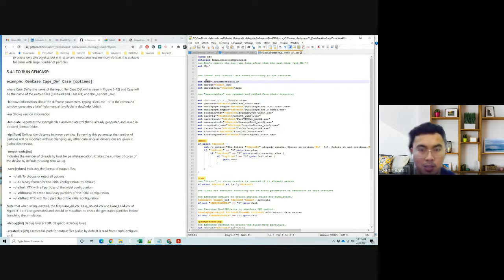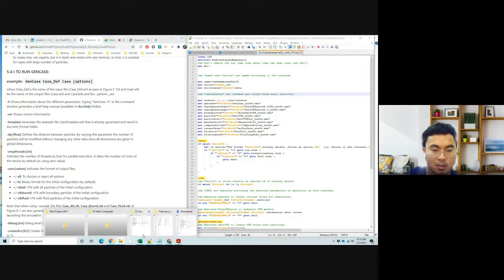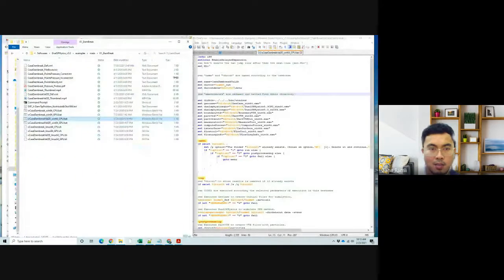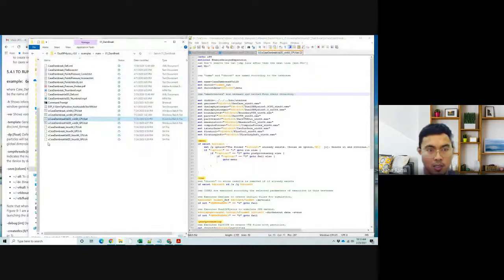So the name here is case break lah, automatic. And then baru dia akan cari the executable file from the current folder. Okay, this is the current folder, 01 break.